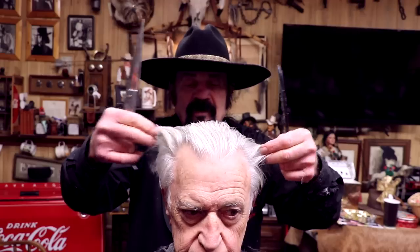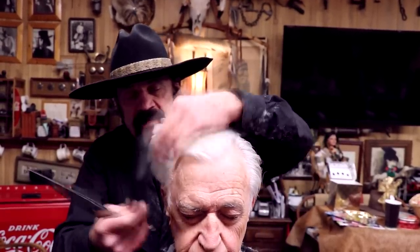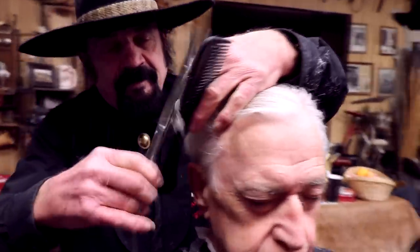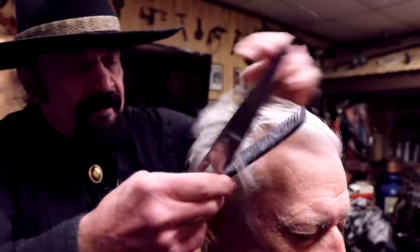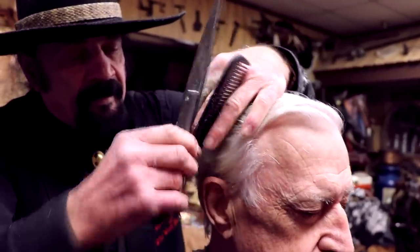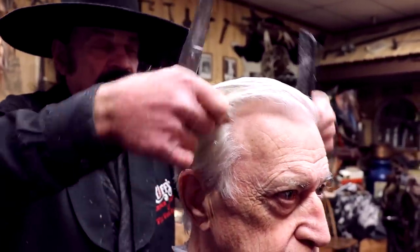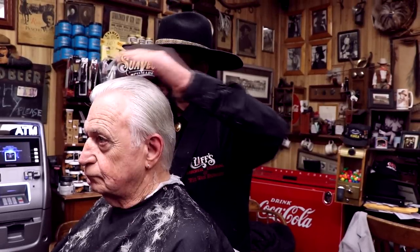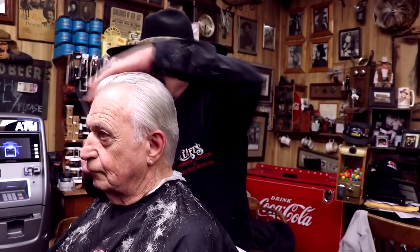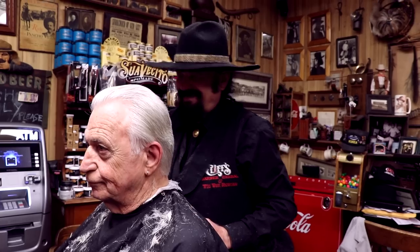I'm gonna take a little more off this right side, just to be sure I'm good right here. Looks pretty nice there. Yes, right? It does, yeah. Cliff's a master barber.